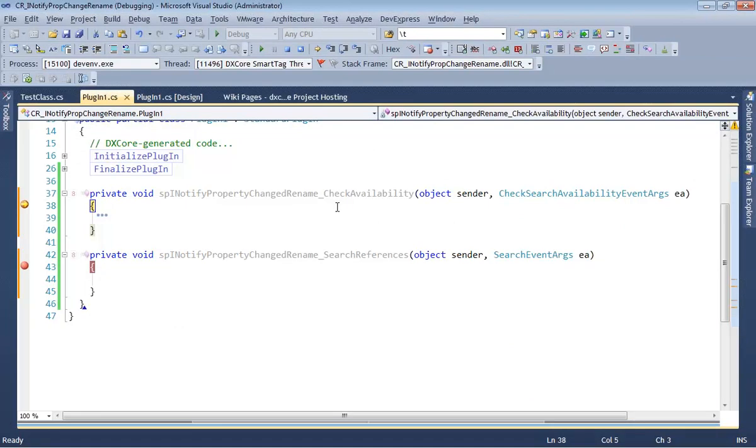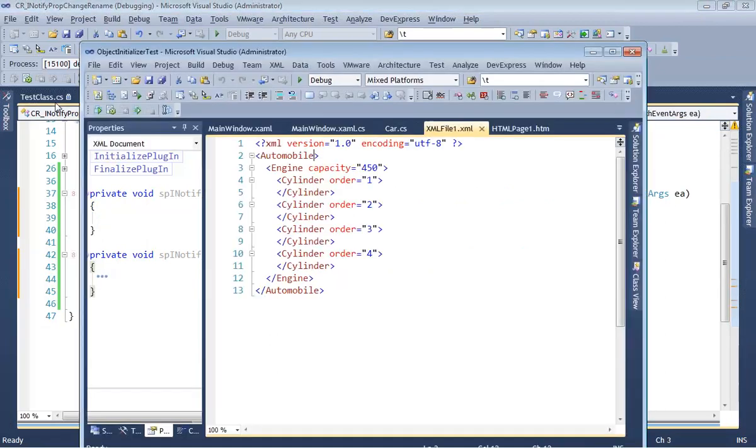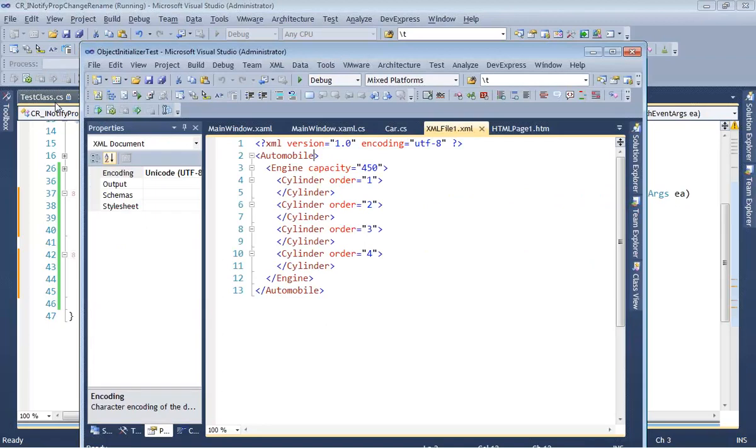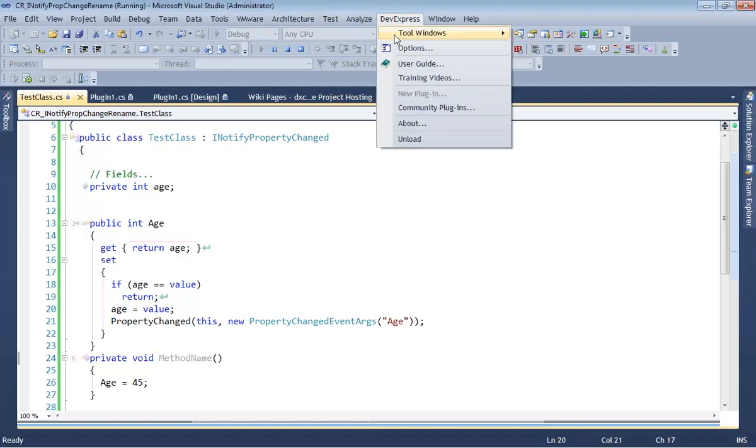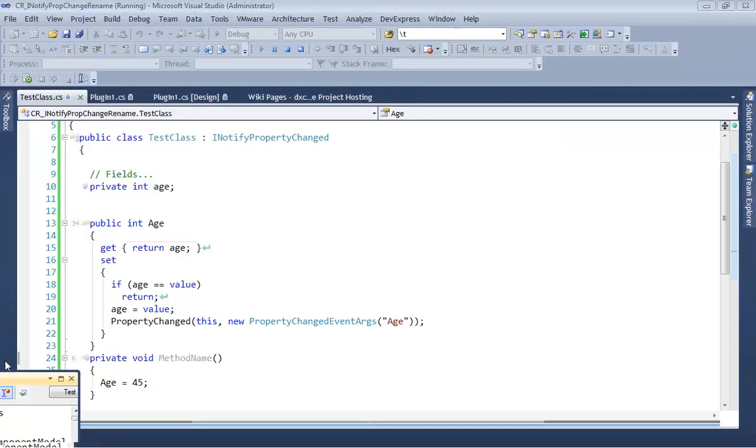Notice we already have a breakpoint over here in check availability. So what we're looking for is we want to be inside a primitive expression. In fact, let me just clear breakpoints for a second, and we'll look at what we're trying to get into. Actually, we could have done it over here. So Windows Diagnostics Instructions Lab. All right, here's the test class. Actually, what I want to do is go in here.